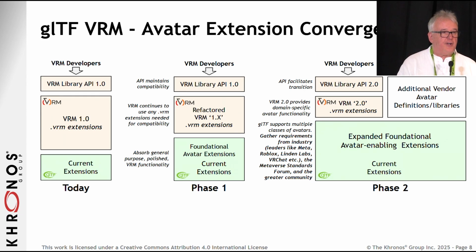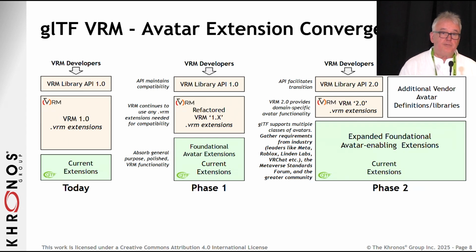So one avatar standard is never going to meet everyone's use cases. So the idea is to build a foundational set of glTF extensions that can be built into the glTF standard itself, and with enough flexibility that people can then build their own domain-specific extensions on top, just doing the bit that they need to adapt the foundation into their specific vertical, not having to reinvent the whole stack every time.